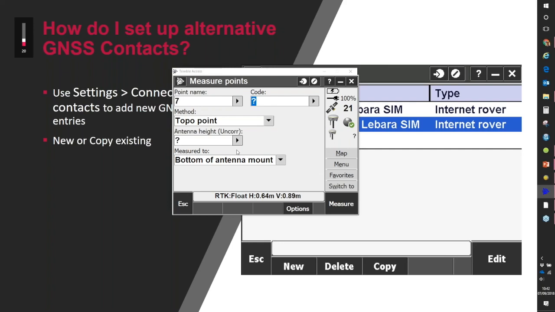Particularly if you've got a T-Mobile multi-network SIM as provided with the VRS contact. And this just gives a little bit of extra time for that roaming SIM before you start.